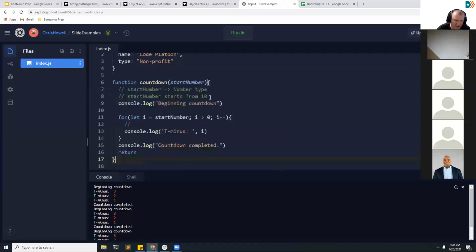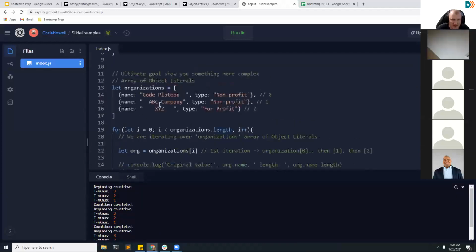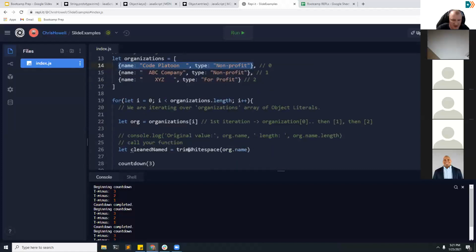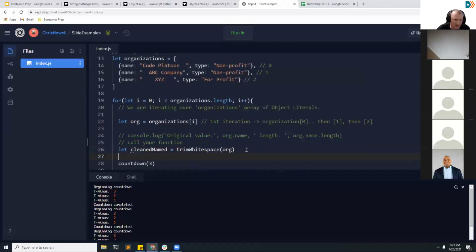I guess it happened. But if you want to see your output, console.log will do that for you. Sorry, we kind of strayed away from object literals a little bit into functions, but combining this knowledge, we could pass this entire object to the function. I can alter trim white space. I can say, all right, I don't want to explicitly pass in the string myself. Maybe I want to just pass the entire org, and it will give me back a cleaned version of the entire organization, right? Maybe these are also uncleaned pieces of data too.